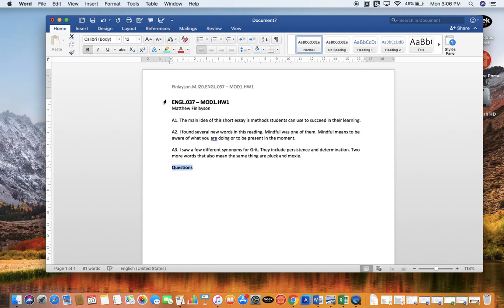But the main idea is be organized, right? Add your class name, include the module, the homework number, and we'll just be going through, and you'll see that the homework is going to grow. Each week we'll have 5 to 8 different homework assignments that you need to complete, and those are outside of the larger assignments. But to understand that better, I encourage you to read the syllabus, which is also uploaded under Module 1 contents.